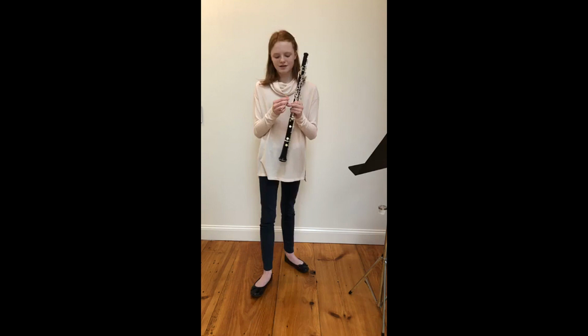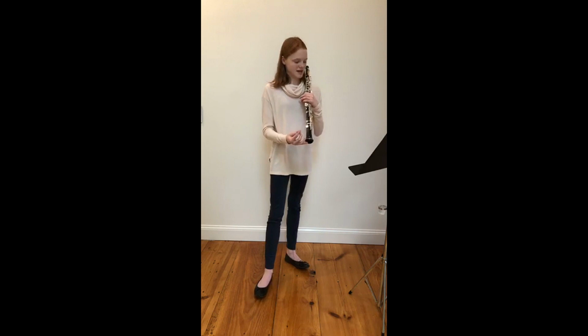Modern oboes now have far more key work. I mean, the old ones just had two or three keys.